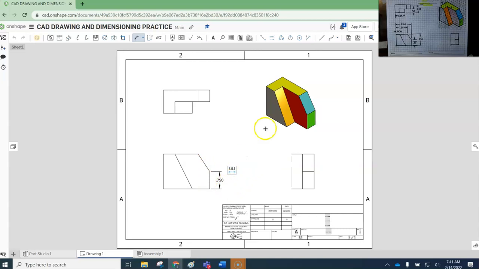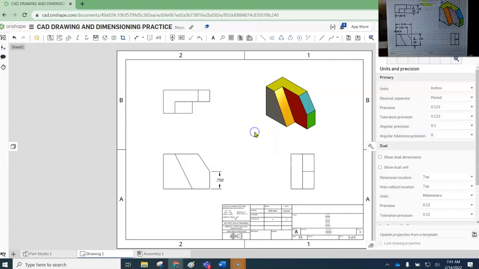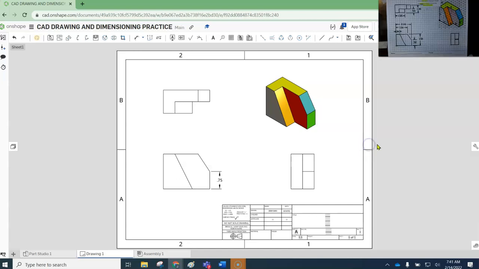All right, one thing you notice, this says 0.750, and on my drawing it says 0.75. So I'm going to go ahead and adjust my drawing properties, sheet properties. I want to set my drawing properties up, and my precision is going to be 0.12. So it's 2 places, not 3. That way I don't have to adjust that with each one.